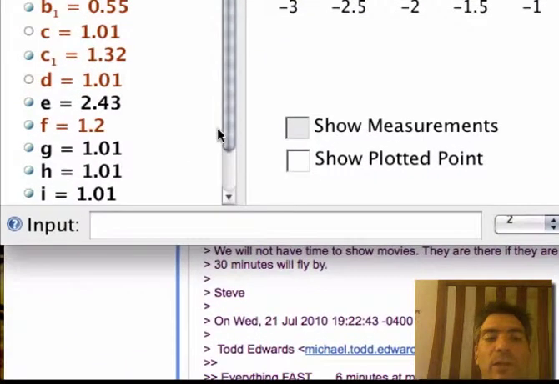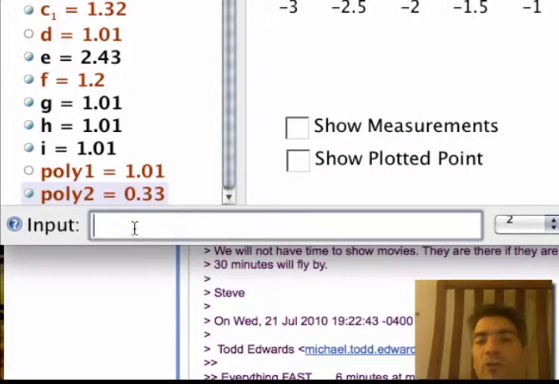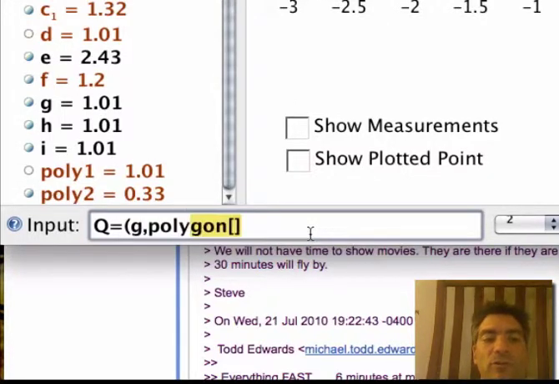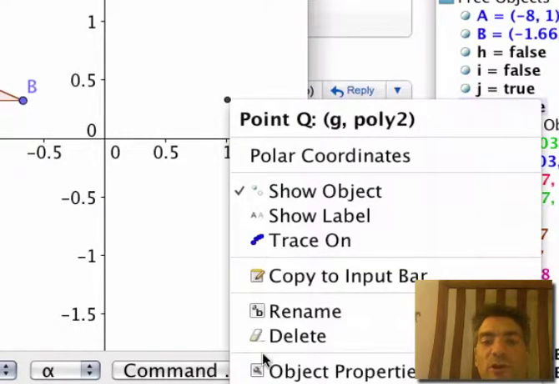I'm going to plot a third point to control the trace. So let's call this Q. And once again, we're going to use G, comma, Poly 2. Okay, except this one, I'm going to turn the trace of this one on.